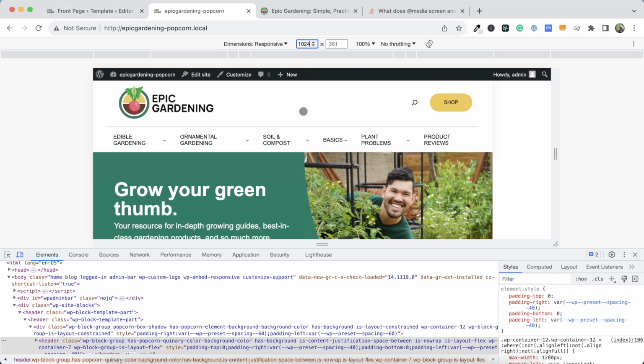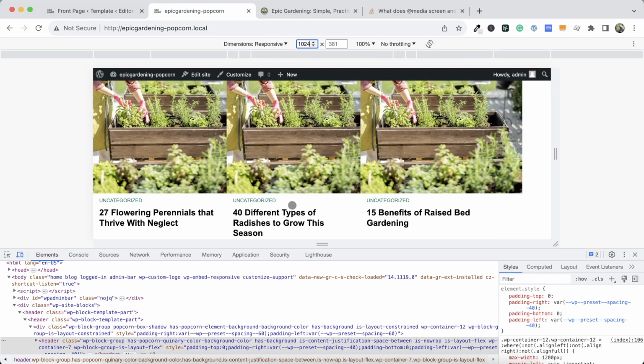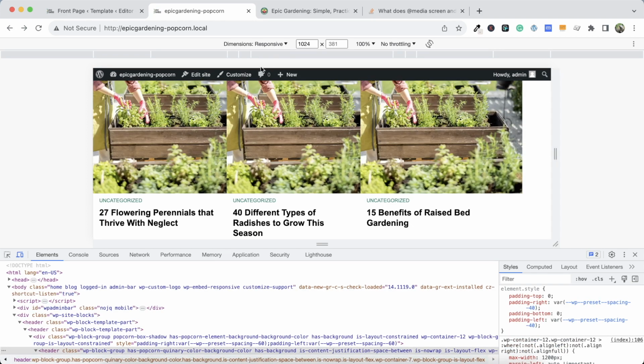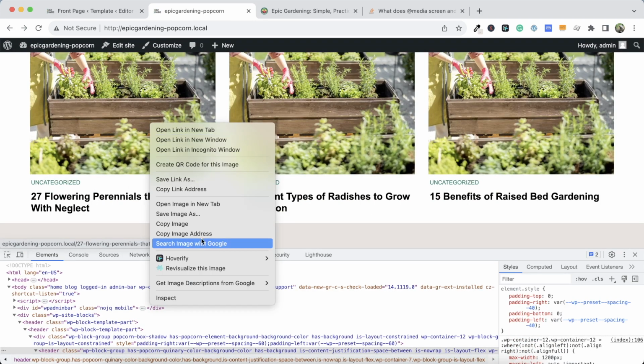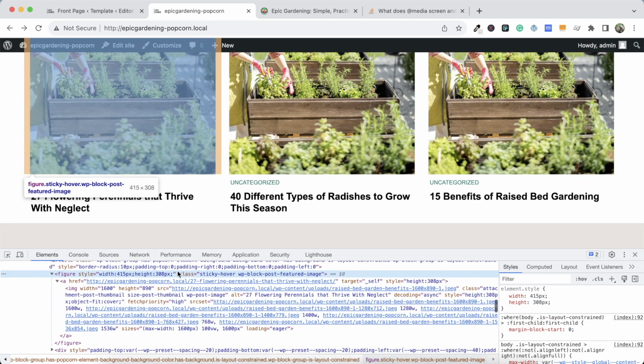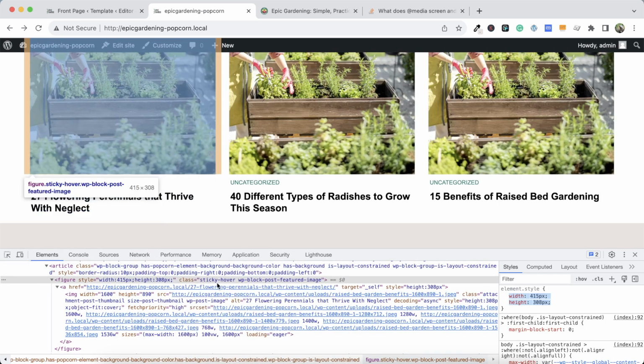So now really what we've got to do is start looking at the next part that's broken and work our way piece by piece through. It's slow and methodical, but it's what happens when you're trying to design and make sure it's going to work everywhere. So what we need to do is take a look at these and draw it back out, and you'll see that it has a height and a width set. So what we need to do is change these from being that width and height, so that they are styling themselves better, because right now obviously this is breaking what we're doing.